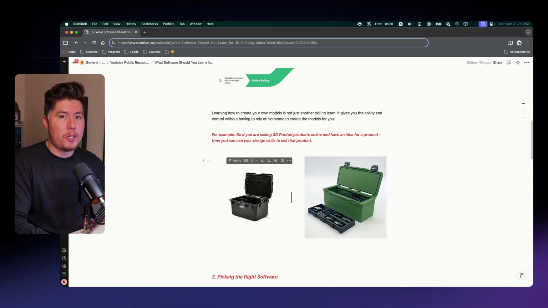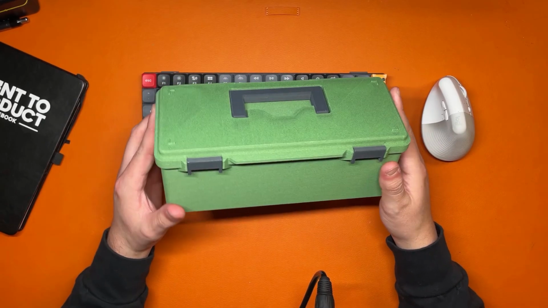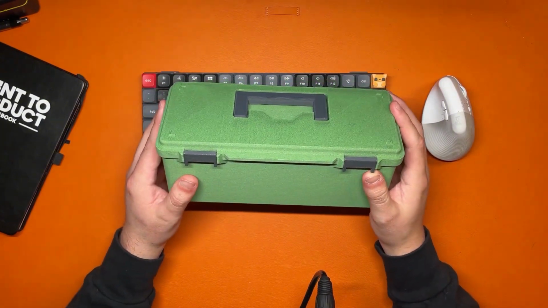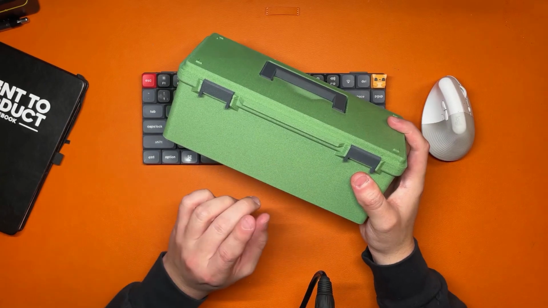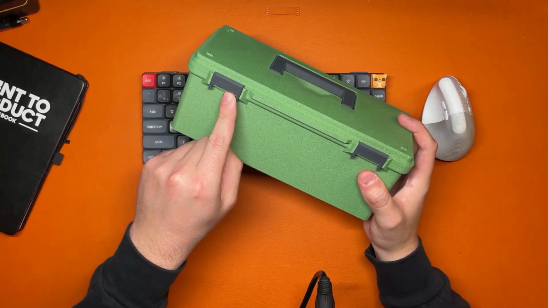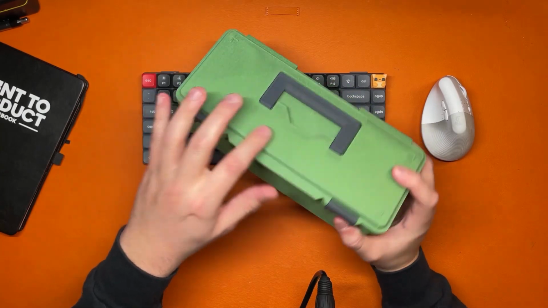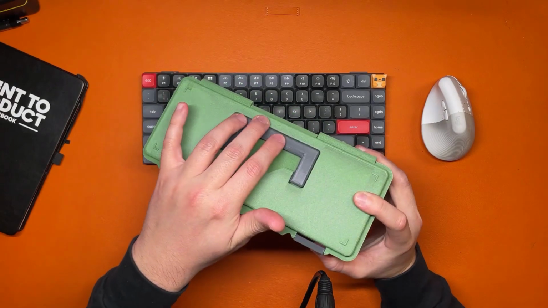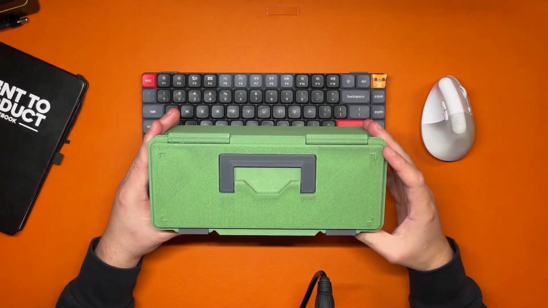And just to show you an example, here on your screen you should see the printed design of the toolbox I was referring to. This was printed in PLA carbon fiber. The handles were printed in PLA carbon fiber gray, and the top handle, or the clasp, was in gray, and this one is also in gray. And I also set it up where these can actually stack.